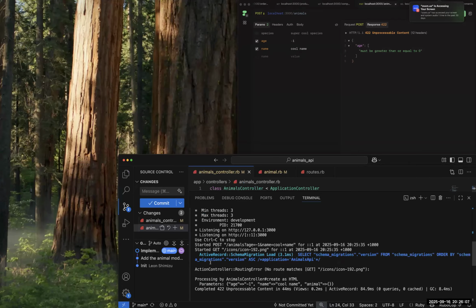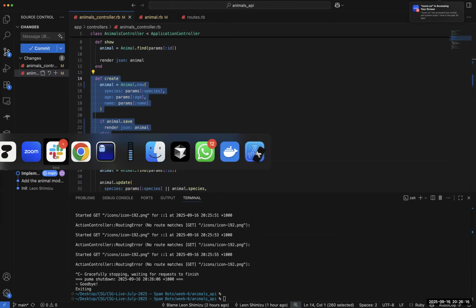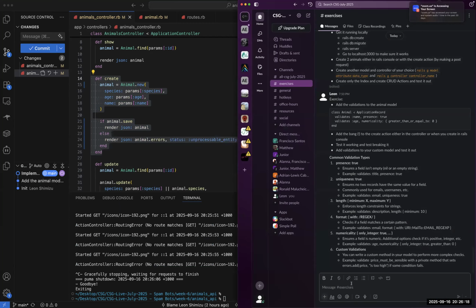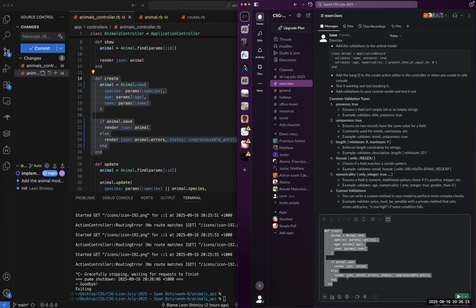Questions, comments about this? Solid. Okay. So I'm going to share with you guys the syntax for the create to do proper error handling. I basically want you to add this to your animals controller, but then I also want you to implement this same idea with whatever other model you guys have. And then from there, just continue to mess around with it. See it break, see it not.